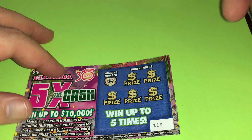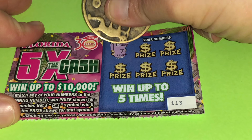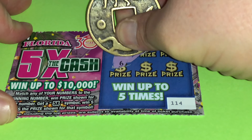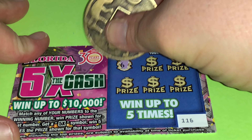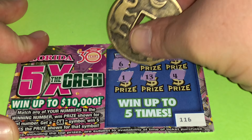Now let's go to the second $1 ticket on this Multiply Mondays. I hope you guys are having a great Monday. Number 7 — alright, so this one is not a winner. Now we're going to go to the third $1 multiplier, number 8 — not a winner. Fourth $1 multiplier, number 4 — not a winner, going to second chance as well. 1, 1, 6 — there we go, we got a winner! $1. We'll take it.